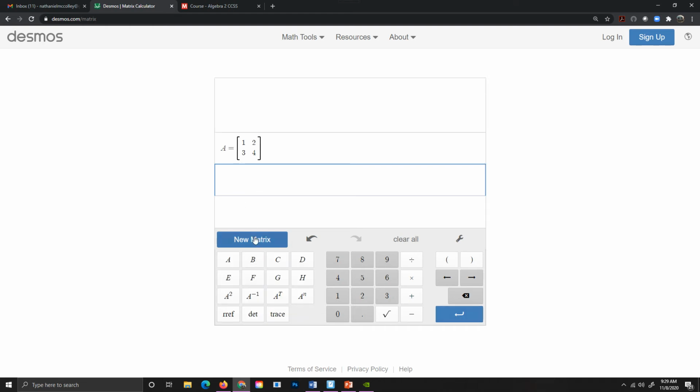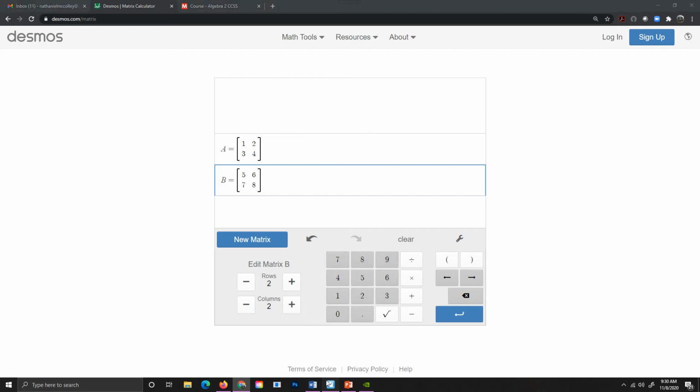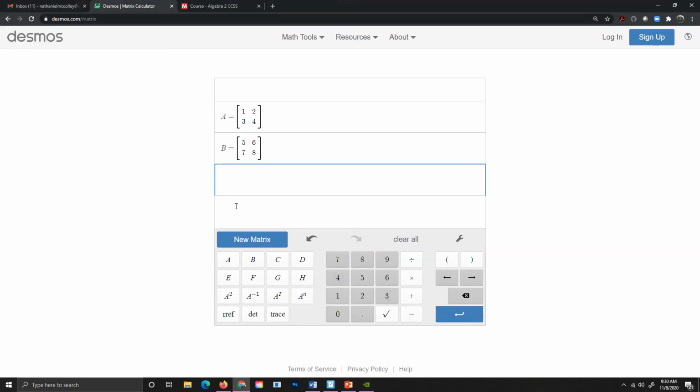And then I can do a new matrix, which will be B. And so it'll keep track of all of these matrices. So this 1, 2, 3, 4 is in that matrix until we hit the clear button. And it'll turn to a clear all eventually. So that second matrix was 5. Hit the arrow key, 6, 7, 8, and yep, that's it. So what we can do now, we hit enter and it's in there, and so we can just click on these buttons to bring up those matrices. So Desmos remembers that A and B have these values in it.